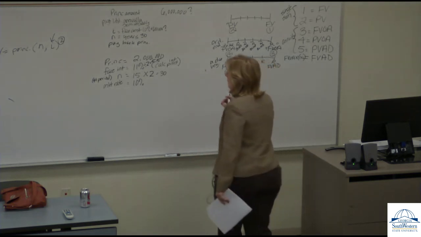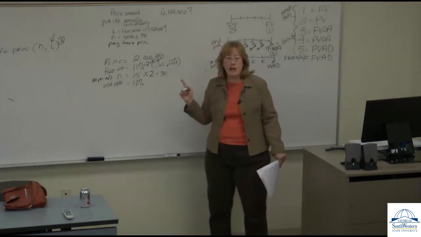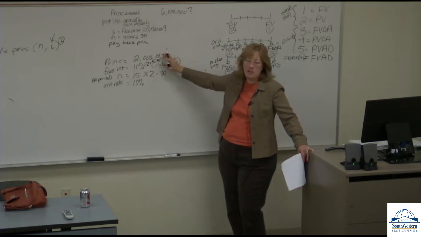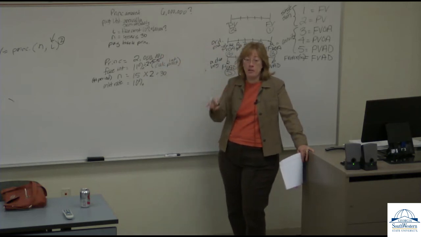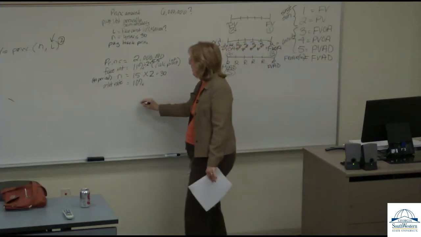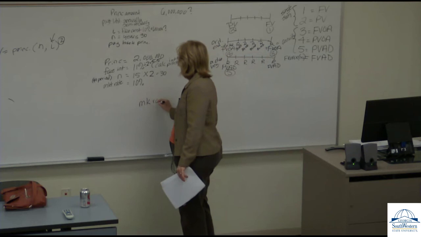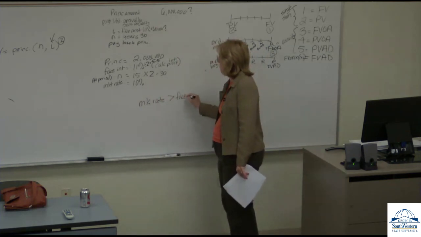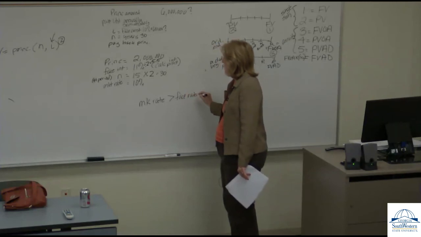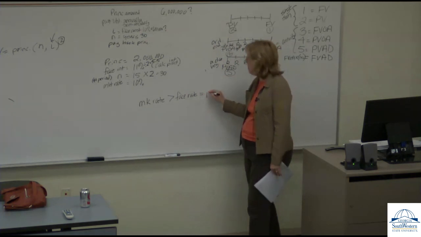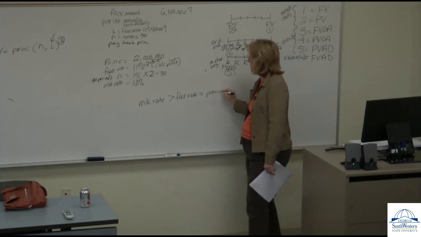So what we're doing here is we're figuring out how much more they would pay. So even though this is a $2 million bond, people are going to pay more than that for it, okay? So in this case, when the market rate is greater than the face rate, then we have, what do we call that? A discount or a premium? Premium, because they're paying more, that's a premium.